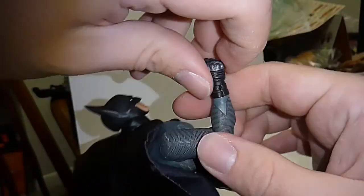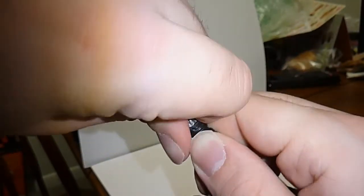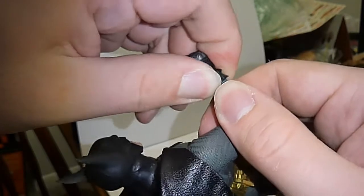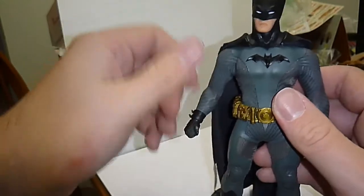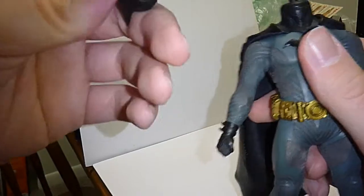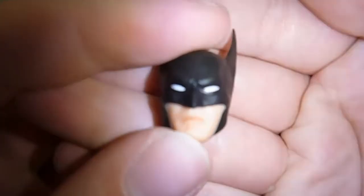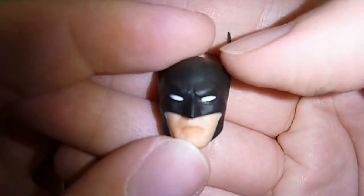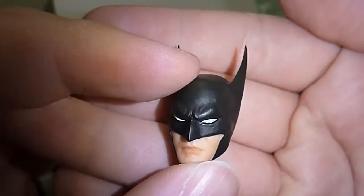And I guess I should find out, how difficult is it to take the hand off? That's no problem. And it's easy to put back on. But this wrist, that's going to make my customizing annoying. And I'll make my own video about that, about the customization. And the head, no problem, really easy. And again, the sculpt's fine. We got the wide eyes, which is always how I think Batman needs to be. Those classic comic wide eyes. I'm not the biggest fan of long ears, but for this suit, it has to be long ears, right? Because it's when he's first going out fighting crime.